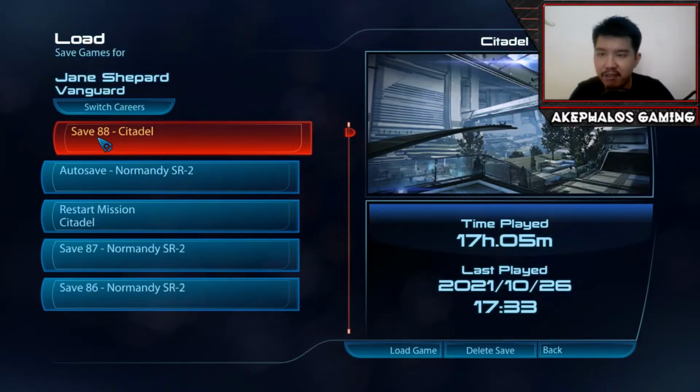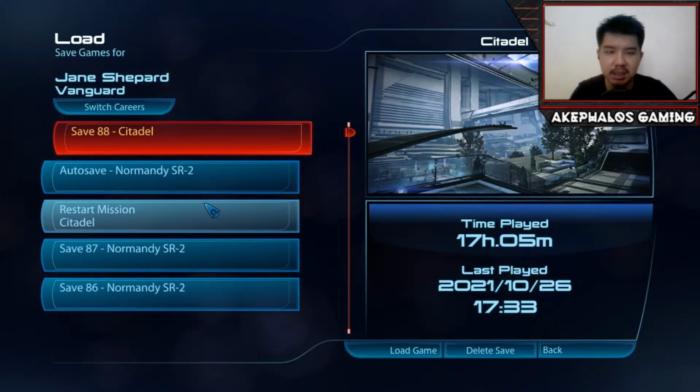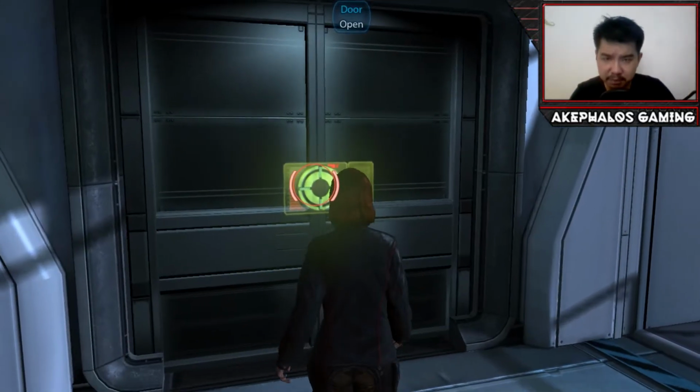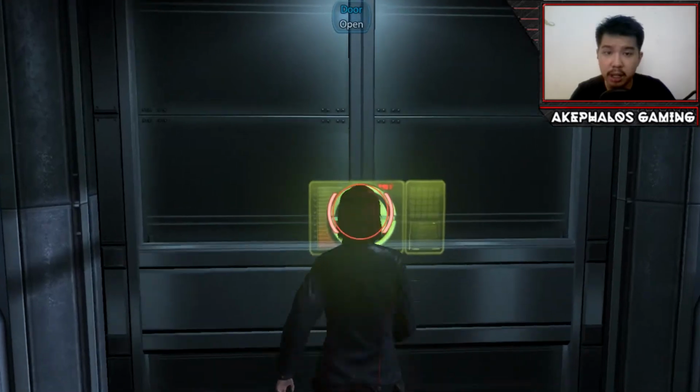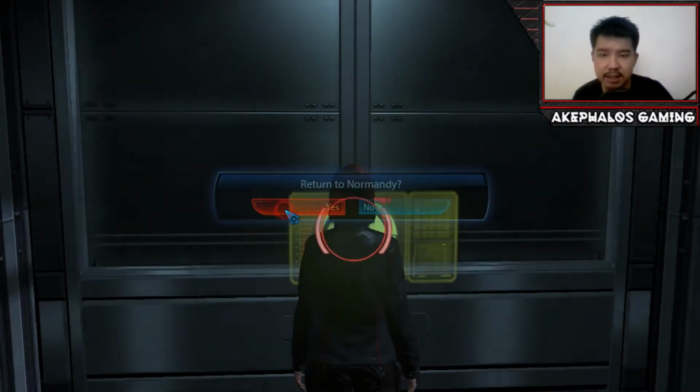The save state is save 88 on the Citadel, 17 hours and 5 minutes played. This is an earlier save that I've played up to this point. So yeah, save 88. What we are going to do is head through this door and confront Wrex. Return to Normandy. This should trigger the event.